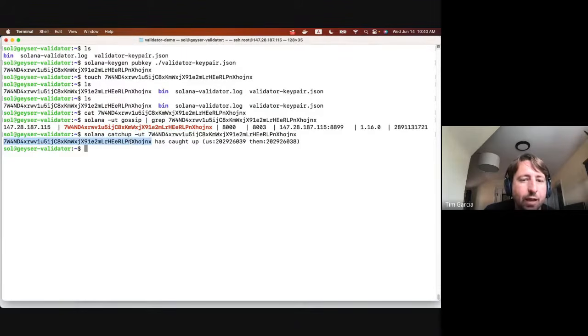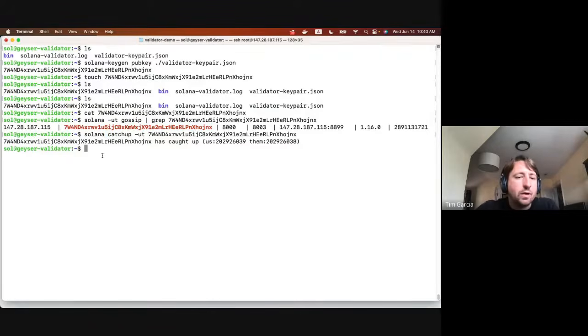I'm going to stop the validator, start it again, and go through these steps so you know what's going on. But this command is useful for checking just startup to see after you've started up from a snapshot how long it takes before it catches up to the cluster.